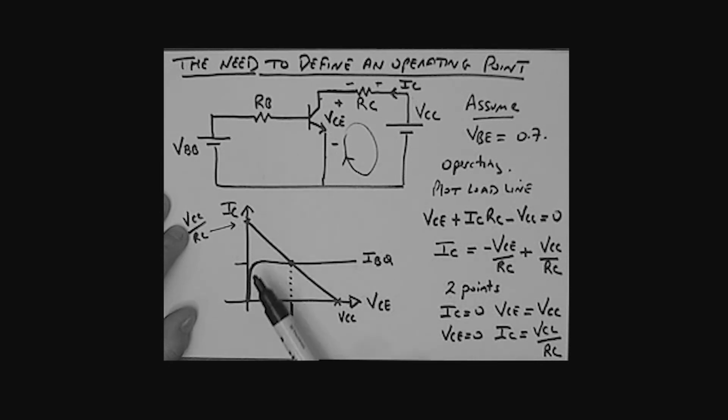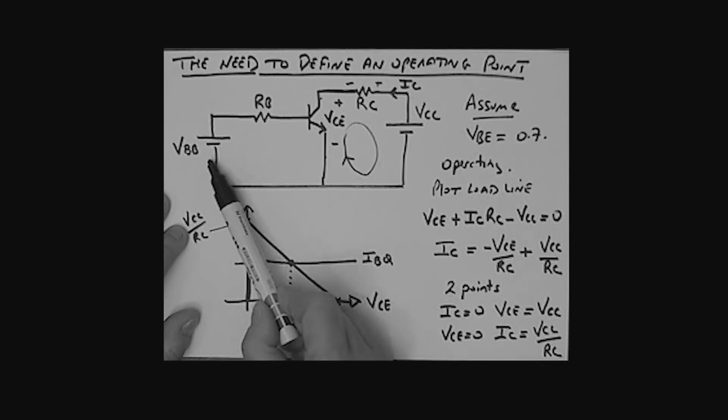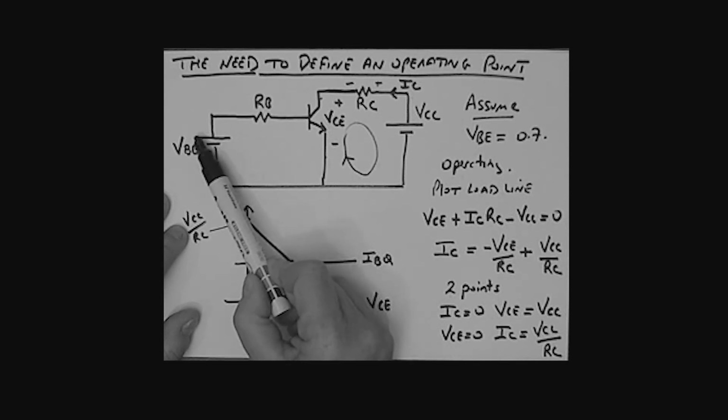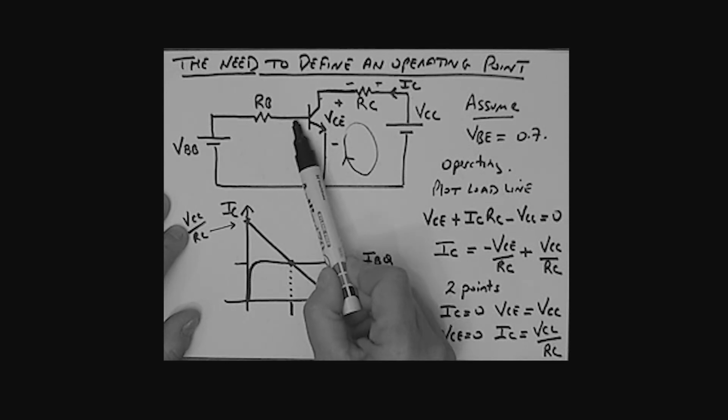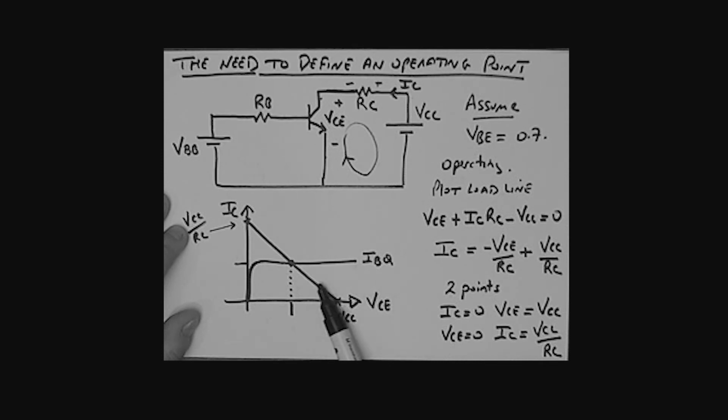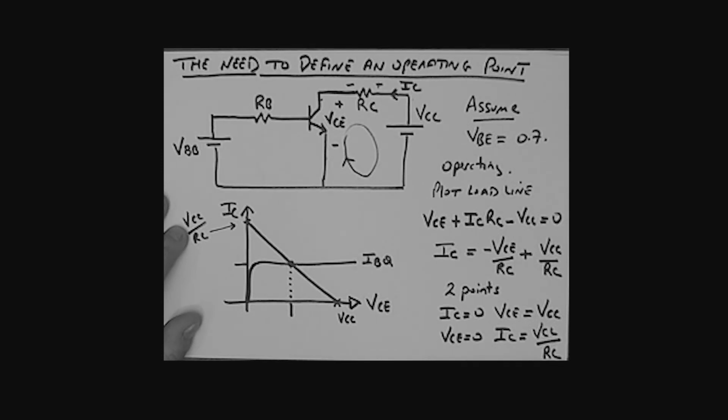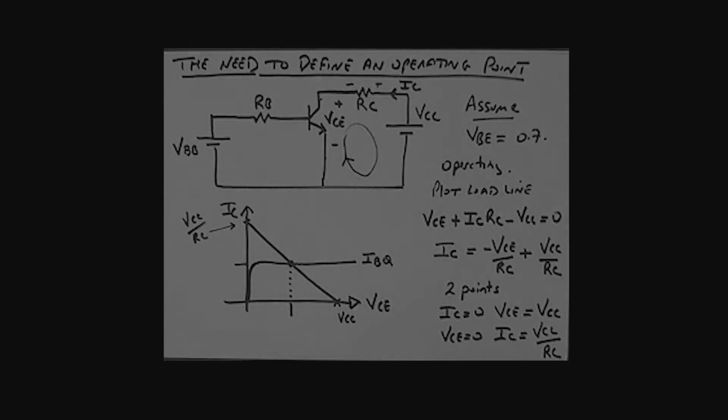Larger base current will put me onto a different characteristic curve, a different IC VCE characteristic curve, maybe one that's higher up here. And then consider the case when this little voltage source, this sinusoid here, is minus half a volt. Now I've got VBB plus a minus half a volt. I've now got a voltage between here and here, which is actually less than VBB. I've got less base current flowing. That puts me on a characteristic curve maybe down here somewhere. Now I want you to think about that a little bit as you break from this particular section.